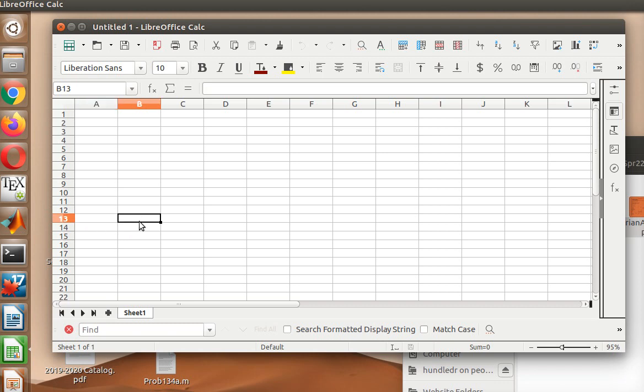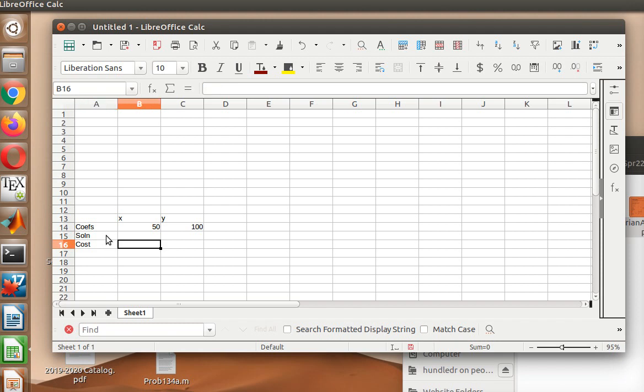The idea here is I need space for my solution x and y, and I also need space for my cost coefficients. So I'll say coefficients, because it's 50x plus 100y. Down here is where I'm actually going to have my solution x, y, and these are going to be left blank for now because I don't have an x and y to start with. But the next line is going to be cost. And the cost is 50x plus 100y.